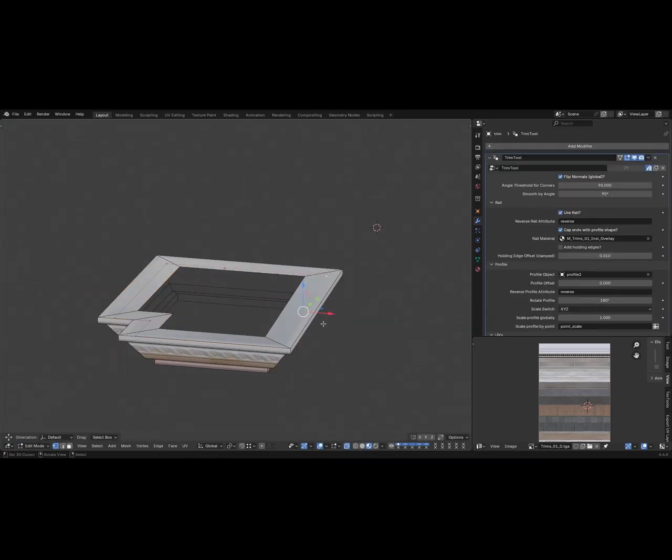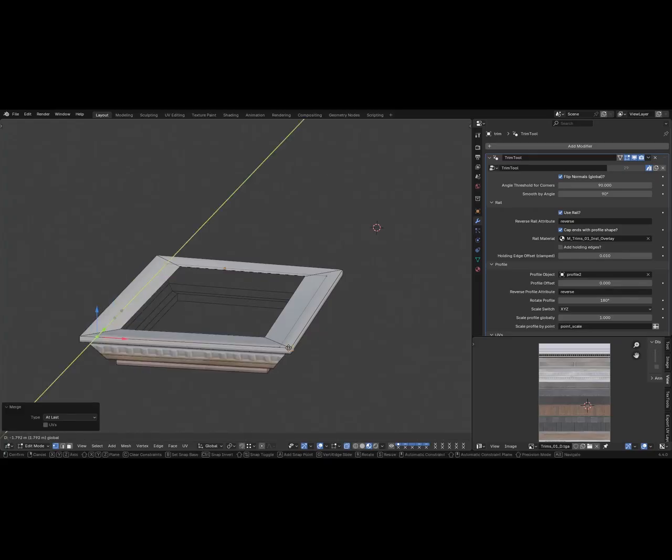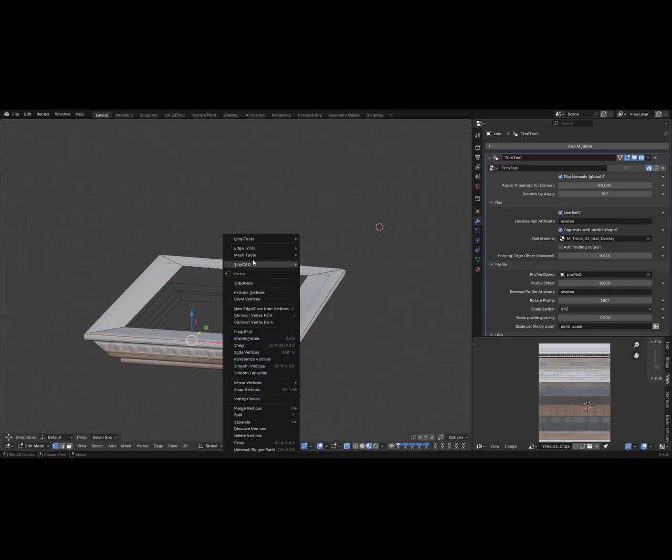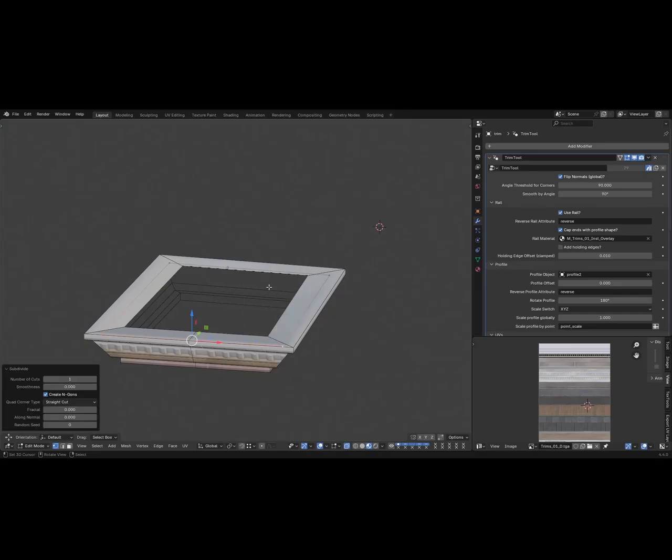Now, let's take a look at how the tool deals with splitting UVs. So by default, it's going to look for any corner that exceeds a certain angle threshold and insert a UV split there.